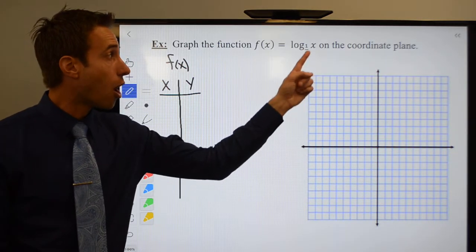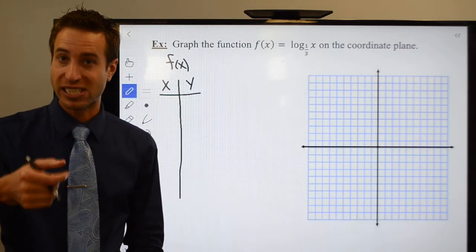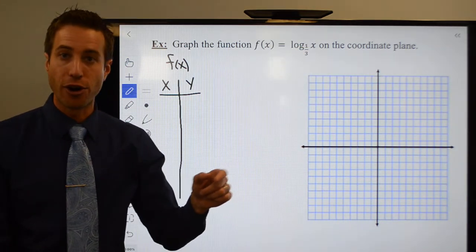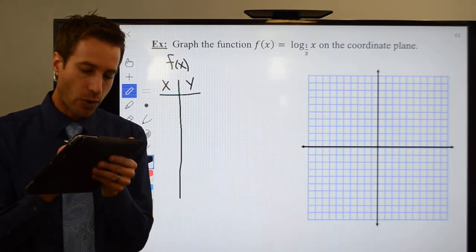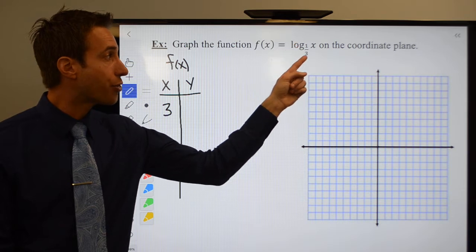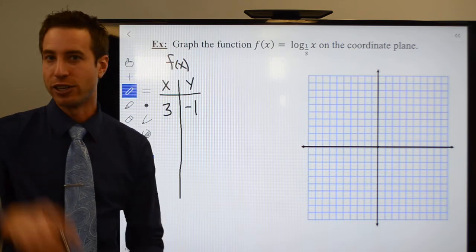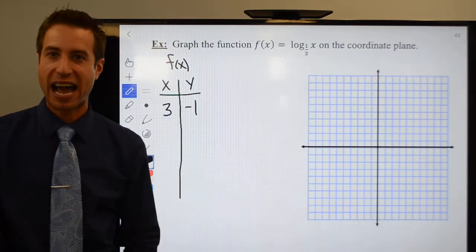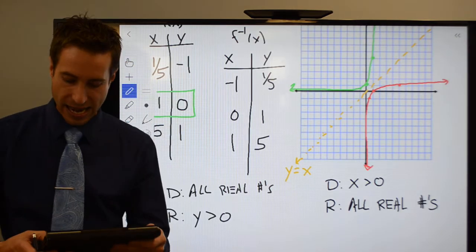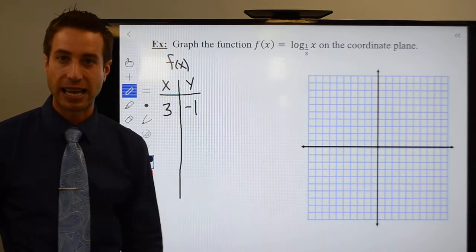Now, based on my base, the base of this logarithm, which is 1/3, we said the inverse is going to be one of the x values you want to use. Well, the inverse of 1/3 is 3. So the first value I want to put in here is going to be a 3. And if you do log base 1/3 of 3, you're going to get a -1. Go ahead and use your calculator if you need to. You shouldn't have to. I showed you on the last page of the notes, whenever you do the inverse of the base, you're going to get a -1. Same thing here. I do the inverse of the base I've been given, I'm going to get a -1.